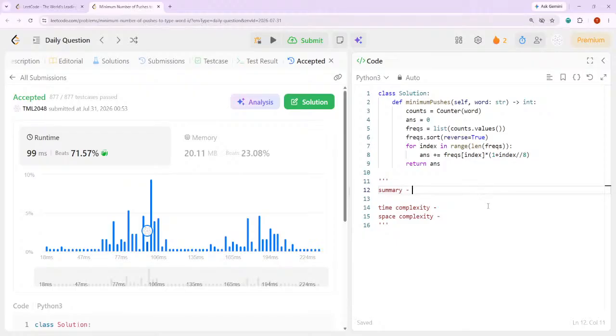Summary. So very similar to yesterday's, except with repeating letters instead of unique letters in the word.